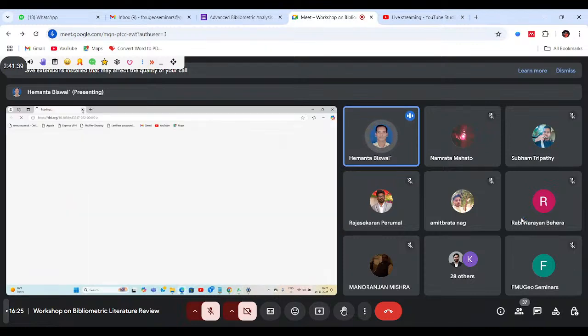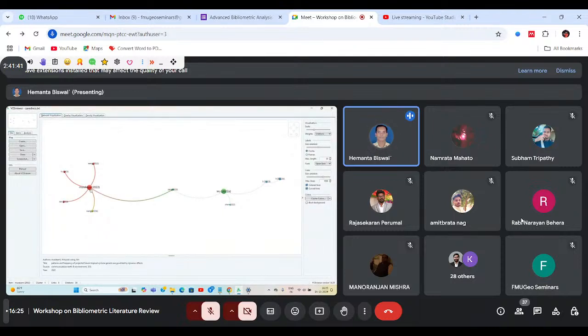Oh, sorry, it is going to another page. You will go down here. You can see here the citation is 33, and in cluster 2 you can see the citation they have received is 46. That's why the node is thicker than this one. And cluster 3 has a different color. It has received only 8 citations. Okay. So like this you can do. Now create.